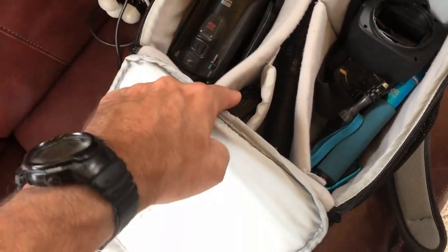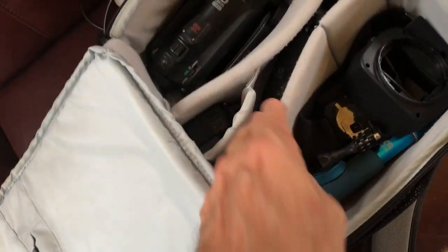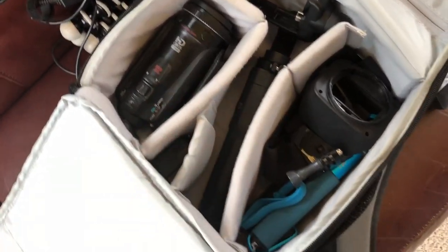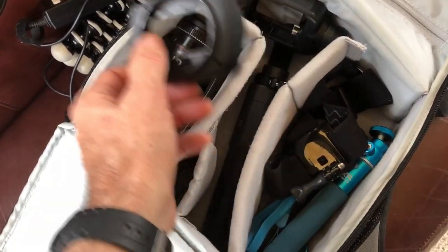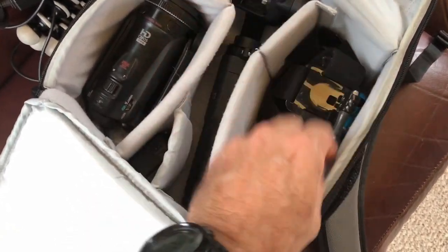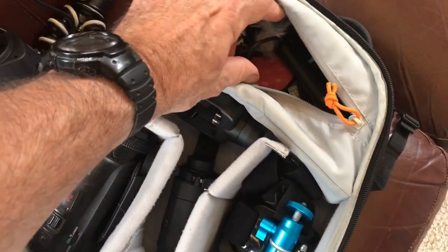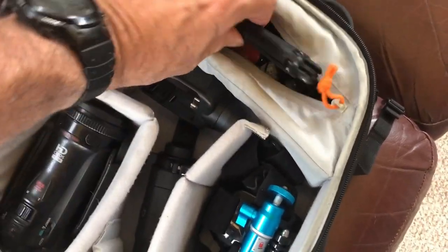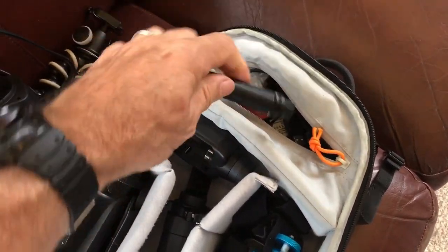The GoPro is tucked in this little slot right here. Just tucks right down in there. Here's the gimbal for the GoPro, all padded. This section is a lot like this goes on the Canon. And then a lot of the mounting hardware for the GoPro. This is a head harness, selfie stick, that sort of thing. In this pocket, I have a bunch of wires for charging the GoPro and smaller GoPro tools. This is a little tripod for the GoPro, things like that.